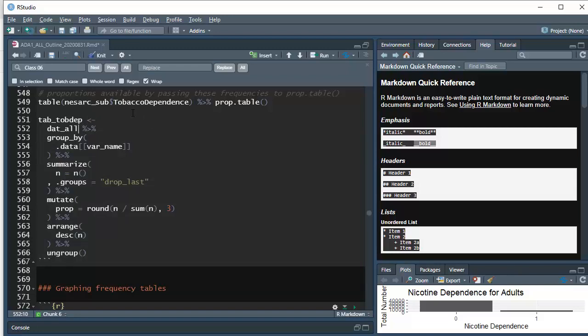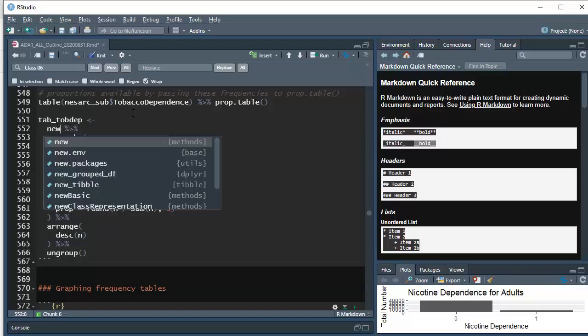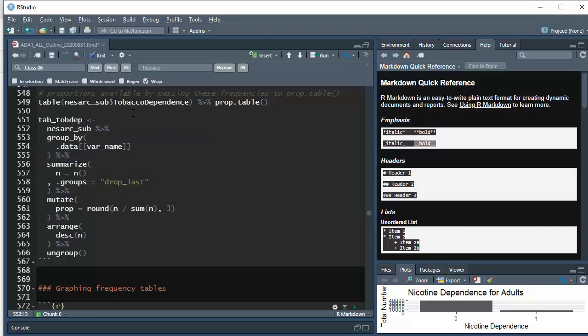So I'm starting with the NISARC sub. And then I'm going to group this by the tobacco dependence variable.